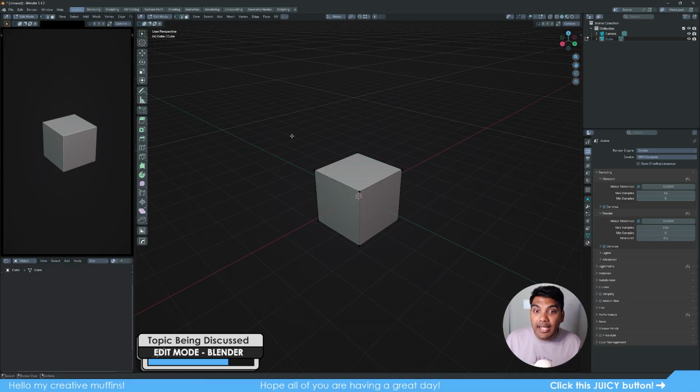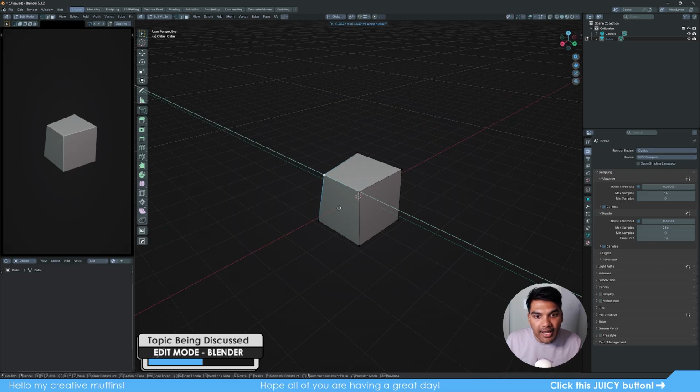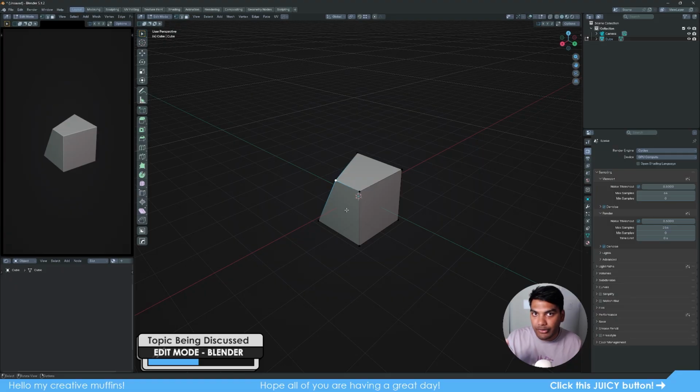And now in edit mode, if you press 1 on your keypad, this is defaulted to vertex mode, right? So yeah, this is on vertex mode. And now that you have selected vertex, remember in Blender, G, R, and S to move, rotate, and scale. And now you can press G, literally move this. If you press X, you move it only on the X. Y, you only move it on the Y, right? Same thing. Everything I taught you, it's just the same.